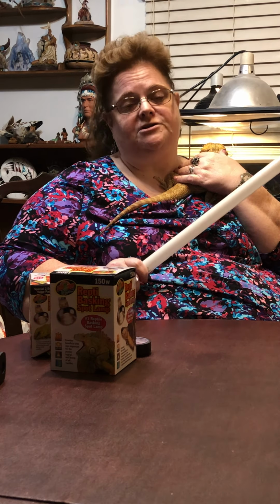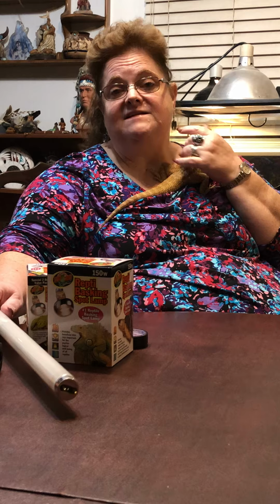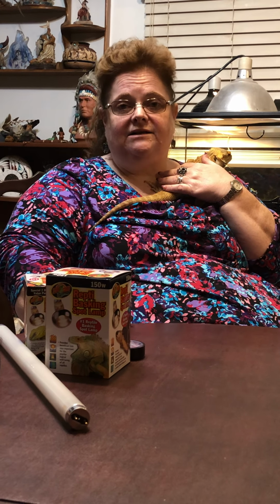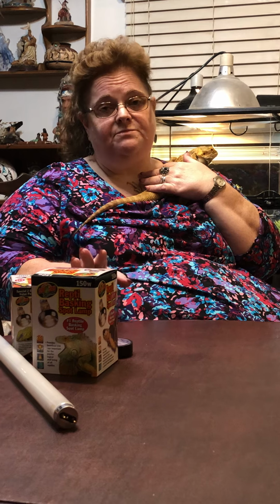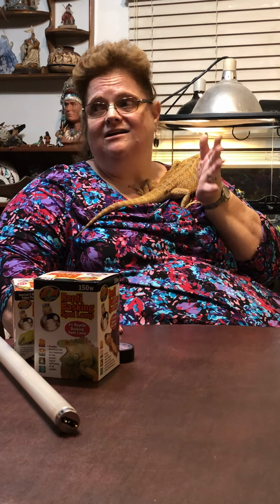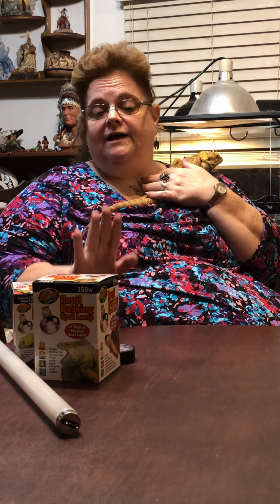Finian has a 24-inch light bulb, because he has a longer tank. So in order to cover the right amount, I had to get a longer one. But that's the one that went out. So when I sent it to ZoomEd, I talked to a really nice guy there, he called me. He said, you know, it is the ballast in the light fixture. It's not the bulb, but we're sending you a brand new one with the bulb. Didn't charge me a dime. It was a little expensive to ship the original one to them. Well worth it, because they sent me literally a new light and a new bulb. I was set for 6 months from when they sent it. So I can't say anything bad. They were awesome. So, like ZoomEd.